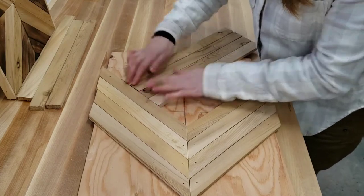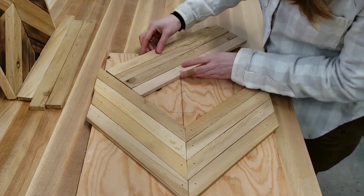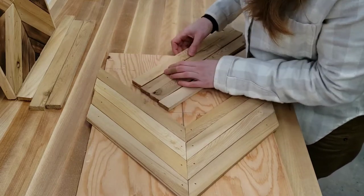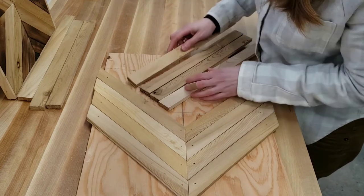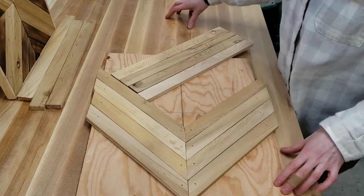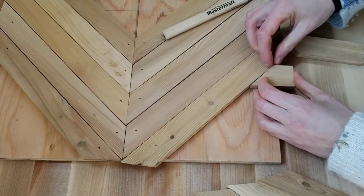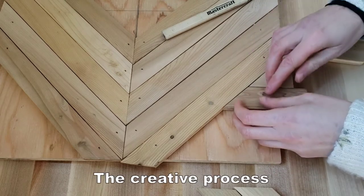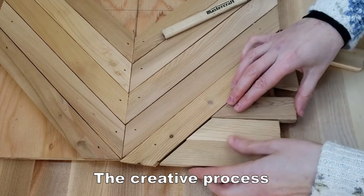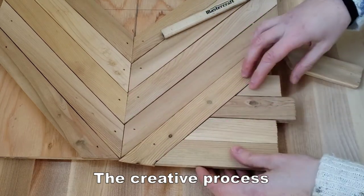What's fun about the shaded pieces is they're going to have a 90-degree edge where they're up against the corner pieces, and then only some of them are going to have the 45-degree angle. We're going to have to clean up the end cut — these were just shims so they are a little messy looking. One straight cut across there and then we can start figuring out exactly where to place them. I'm a little concerned about this little corner because it's so small — there's no way I could put a piece in there and nail it. Maybe I could glue one, or shift this over a bit and have this one shaved down.